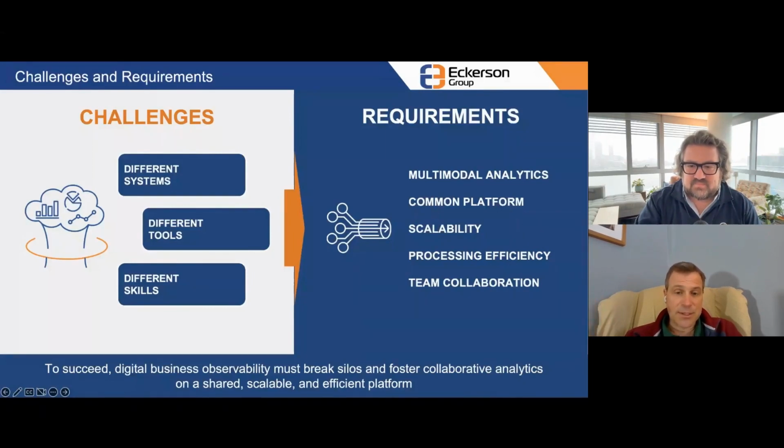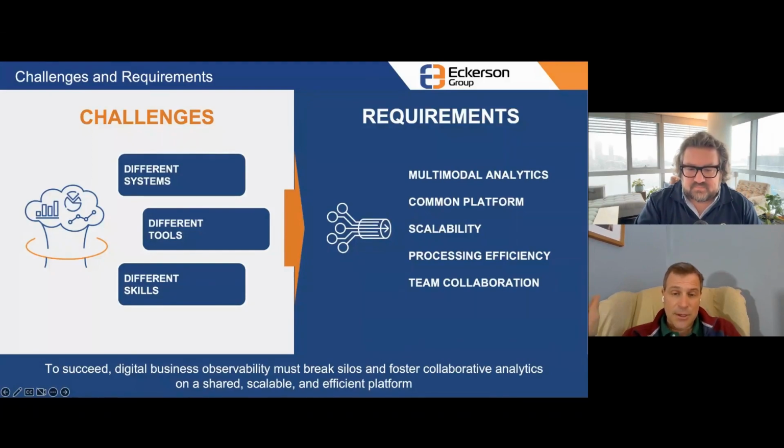Different systems simply means that in a lot of cases, organizations have an IT organization that is using IT tools in order to understand how well servers are running on premise, how well cloud compute clusters are running, how well their network systems are doing load balancing in a cloud environment. And so that's one set of systems that various ITOps engineers, CloudOps engineers are using dedicated tools to understand and make sense of. On the other side, you've got a different set of systems, tools, and skills, which is you've got business intelligence teams that are looking more at traditional tabular records coming out of relational databases. Now they have their set of skills to run queries, to visualize the outputs of data.